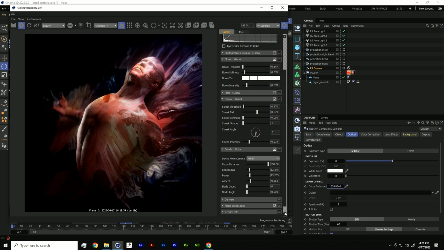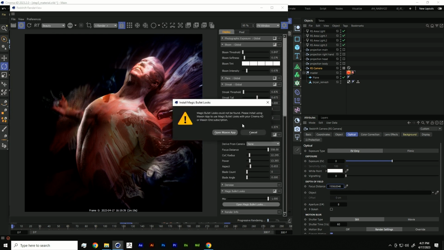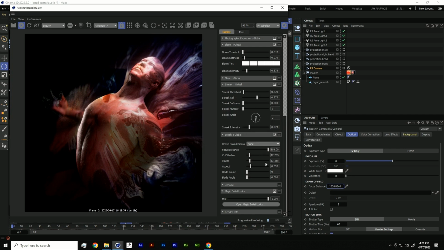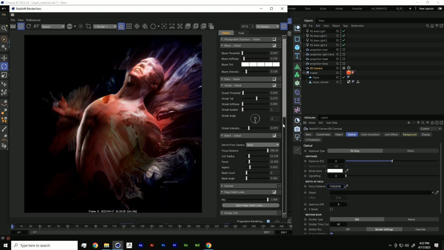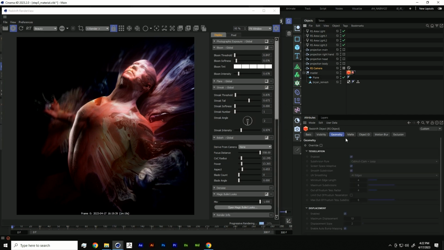And then the other thing I really like to do, because I use After Effects to comp a lot, and I'm always using Magic Bullet Looks, but I can do it. No, all right. Well, that's classic. Well, I can't do it in here right now. However, Magic Bullet Looks in camera is pretty cool. So let's take a look at what this is going to look like.